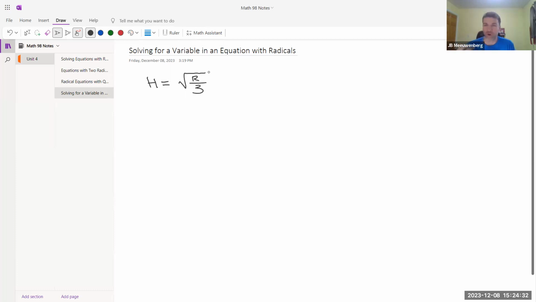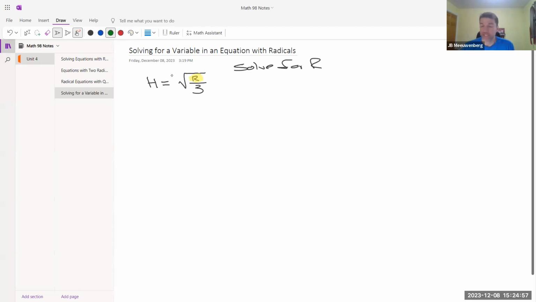Always note when you're solving equations like this, lowercase letters, capital letters, be consistent with how the problem is stated. We are going to take this and solve this for r. And you can see our r is buried here inside the radical. So we need to get it out. We are going to have to find a way to make that radical go away.